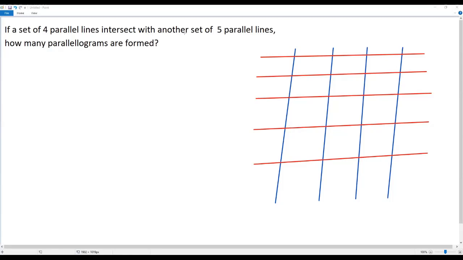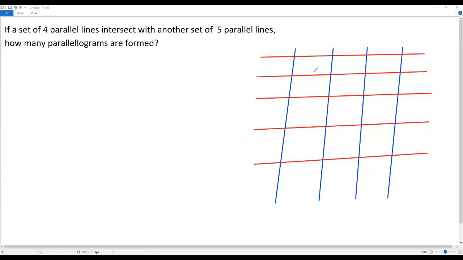Okay, here what I need to do is find the number of parallelograms formed. When I consider each four-sided closed figure, this one or this one, any four-sided closed figure, it has to be a parallelogram because this line and this line are parallel, this line and this line are parallel. So in each of these four-sided figures, opposite sides are parallel. If opposite sides are parallel, then the four-sided closed figure is a parallelogram. So, how many parallelograms are we getting?